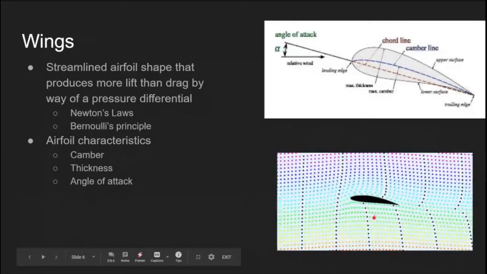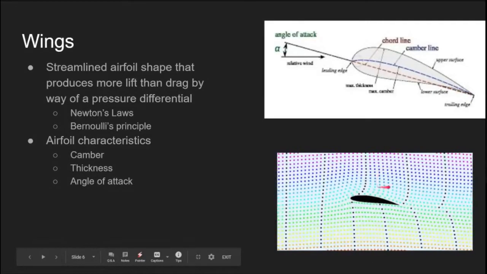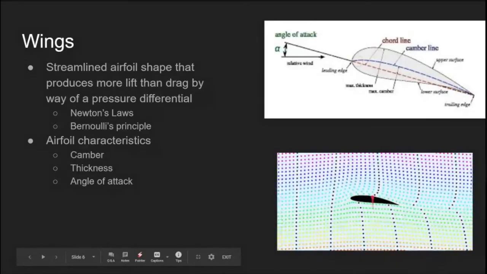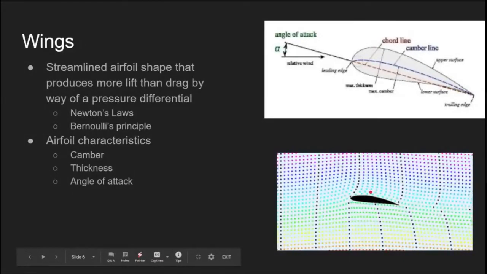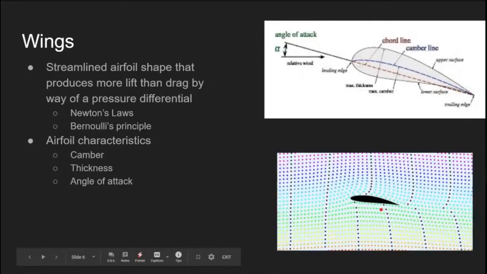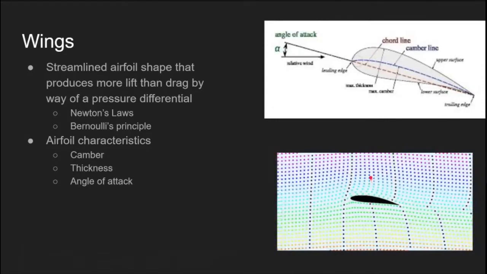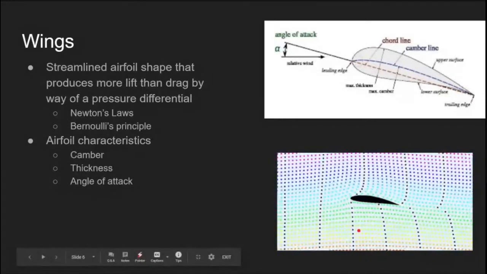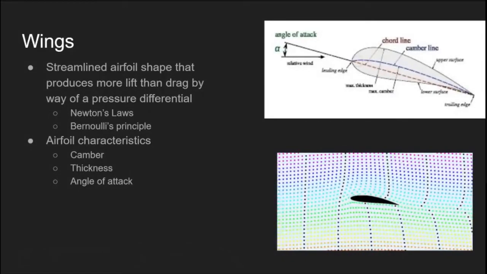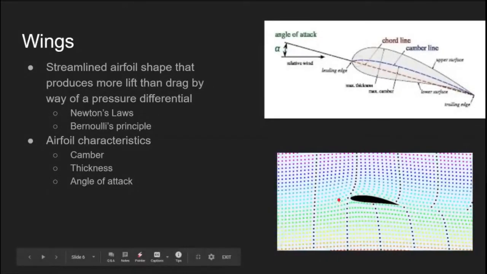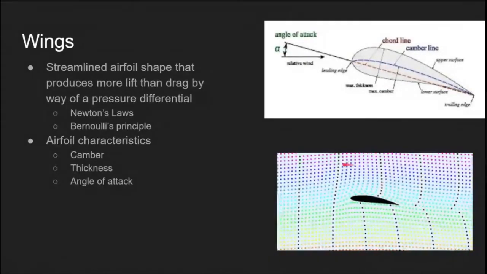And now this net difference in pressures, +5 higher on the bottom and -5 lower on the top, is going to exert an upwards force on the actual airfoil itself. And in our case, the airfoils are basically flipped, so the opposite happens. You're going to have a higher pressure at the top and a lower pressure at the bottom, pushing the airfoil down into the ground.